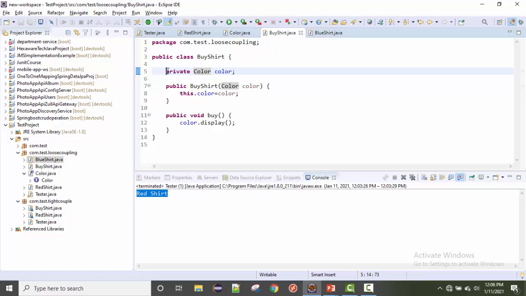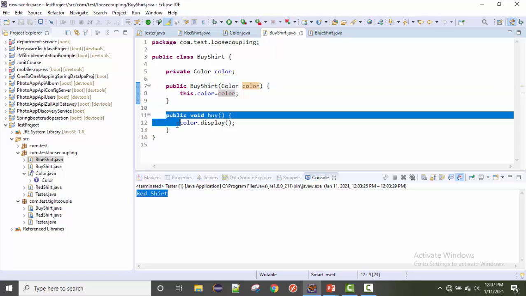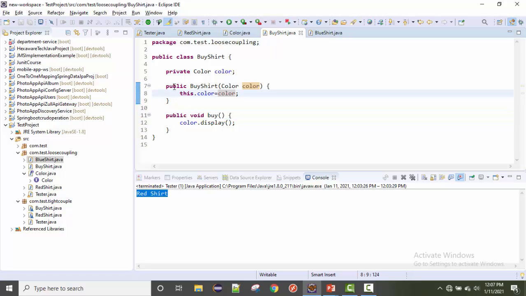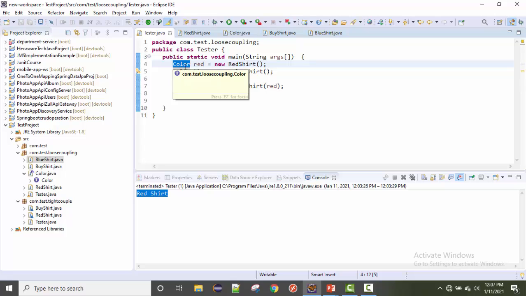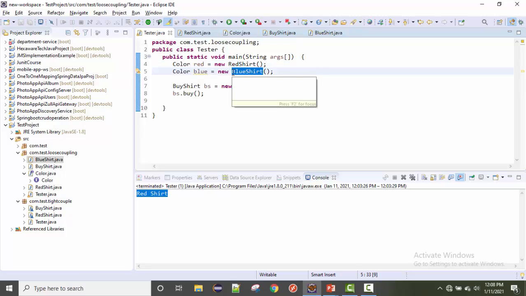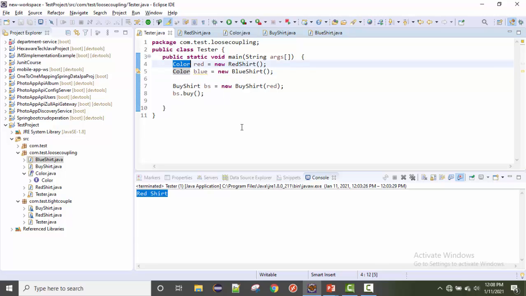Whatever color you like, just pass it, either blue or red, and you will be able to do it. It means that Color is loosely coupled with BuyShirt; you are free to choose any color. Here you are creating the objects of RedShirt and BlueShirt, and they are stored in the interface type reference variable, that is Color.